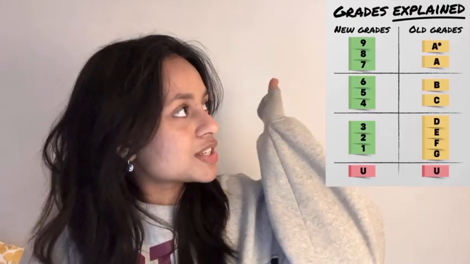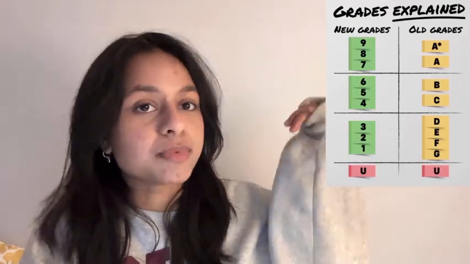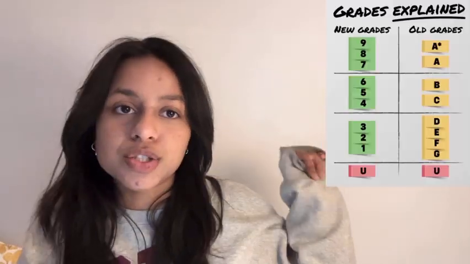I'm going to start off and be really clear with you guys. If you want a grade 8 or a grade 9, you have to be put in the higher tier. But if you're in the foundation tier, then you are going to be capped at a grade 5, being the highest grade for foundation. Here's a good image that shows the GCSE grading system from grade 9 being the highest grade to grade U.